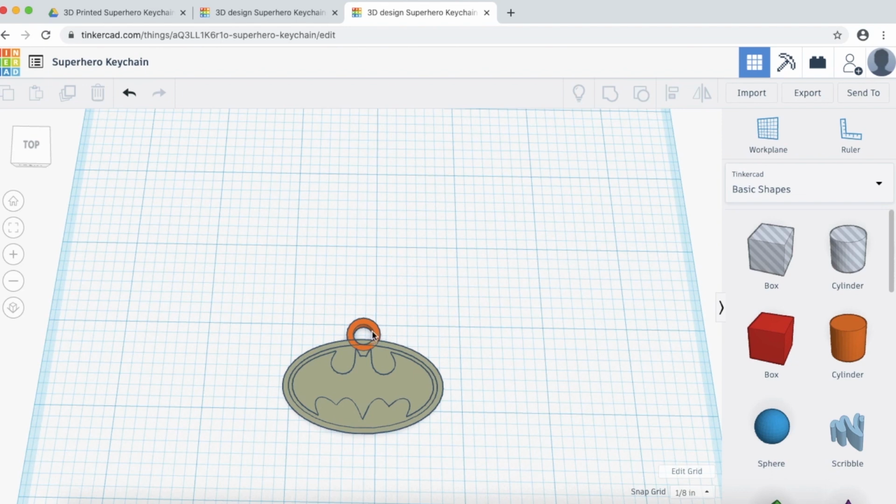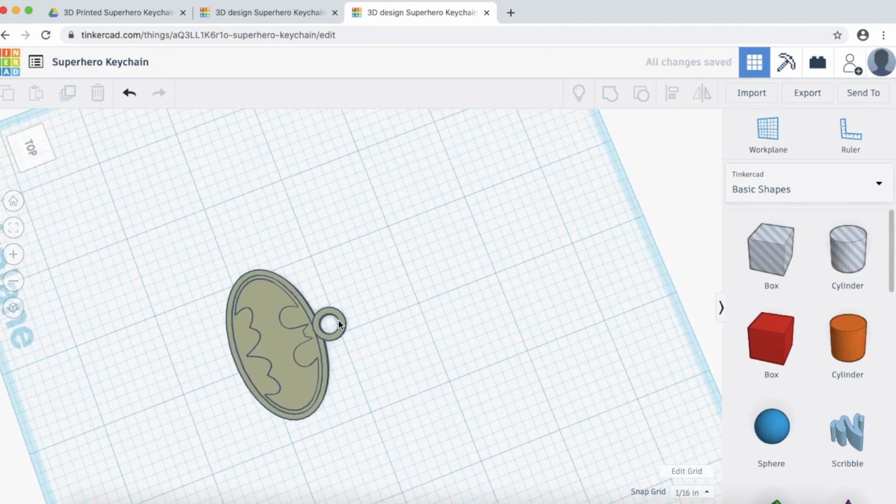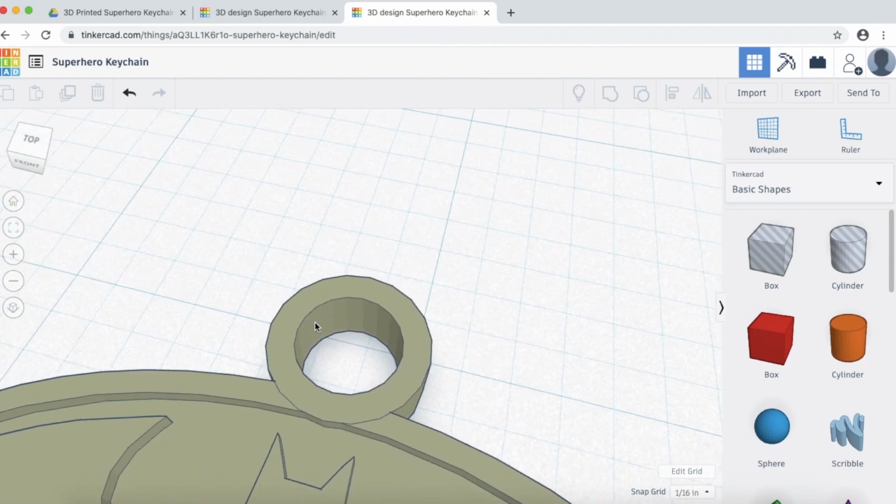We can change the snap to grid if we come down below edit grid, and I'm going to change it to 1/16 of an inch, and then I'm going to move it by using the arrow tool. So move the arrow on your keyboard there, and that's pretty good actually. So I'm going to leave it there. I like this position. So click everything and then come up to the top and say group. So now we can see that's looking good.